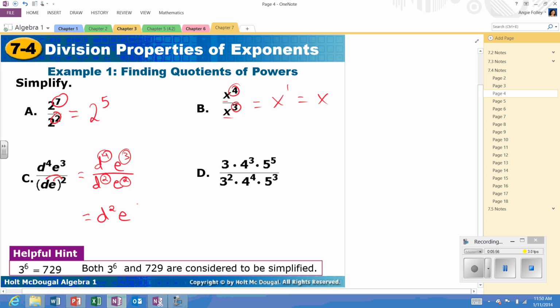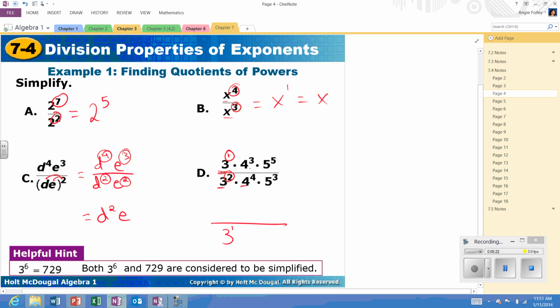Okay, so here's where I was talking about if there's more in the denominator, that's where you're going to write the number. So looking at these 3's, they have the same base. And remember, if it's not written, we assume there's a 1 there. And since there's more 2's, 2 is bigger than 1, our 3 is going to go in the denominator. And how many? What's the difference? Well, 2 minus 1 is 1. And you can write the 1 if you want, but you don't have to.